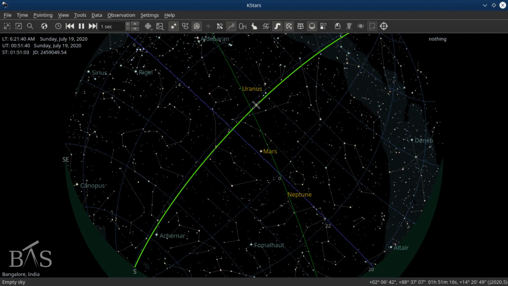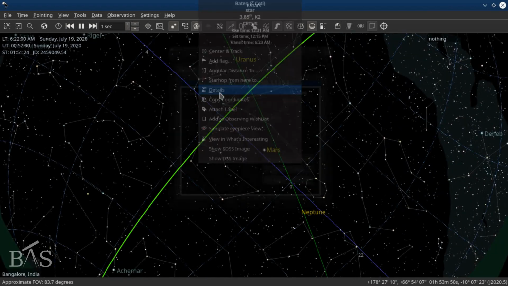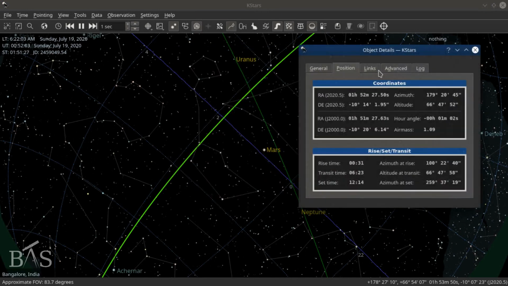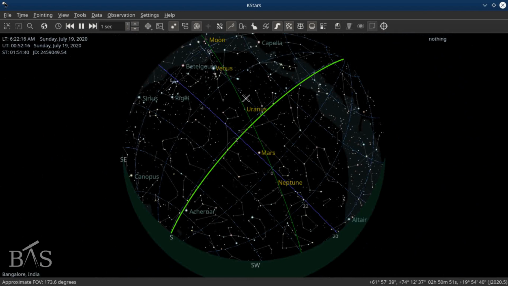So remember, we said that the RA of the meridian is the local sidereal time. Here the sidereal time clock is showing me that the current local sidereal time is 1 hour and 51 minutes or so. So the RA of this meridian, let me pick a star that is very close to this meridian. You will see that its RA is roughly 1 hour and 51 minutes, right? So when I look at it, it's 1 hour 52 minutes or so. The RA of this meridian, if you also look at the status bar, is 1 hour 51 minutes. So that's the definition of local sidereal time. It is the right ascension of the meridian.